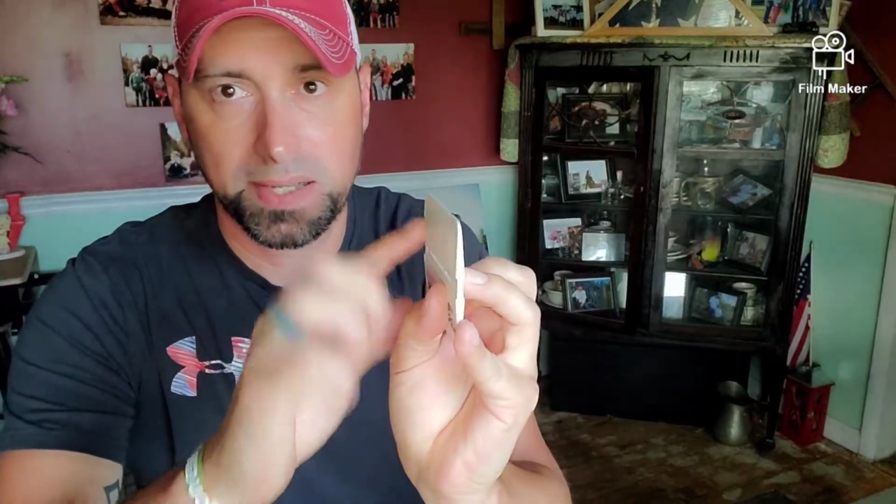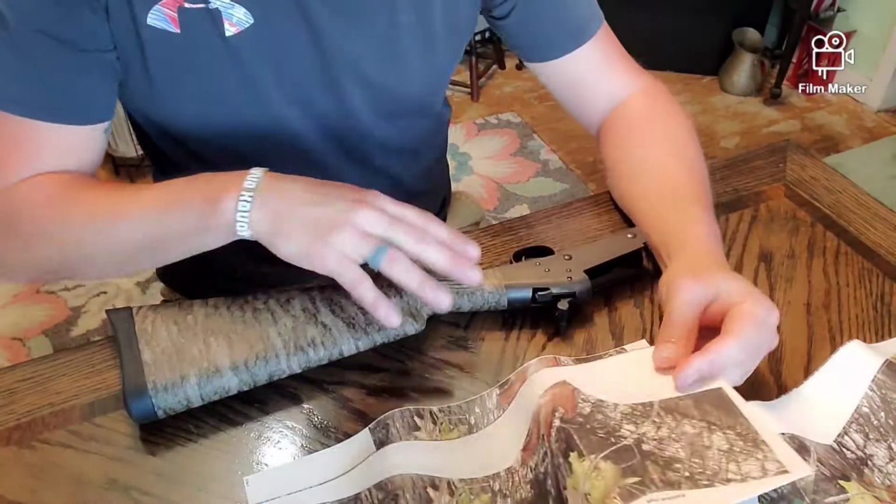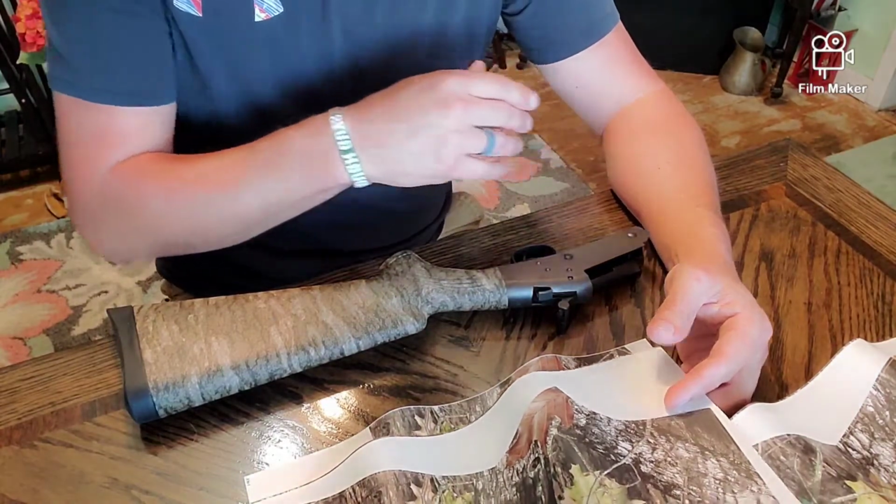There is one more little item I forgot to mention that you're going to want or need, like one of the little squeegees, the vinyl squeegees, or a piece of cardboard that is kind of thin. You could probably use a debit card or a credit card. All right, here we go. Going to start from the rear of the gun, going to the front.